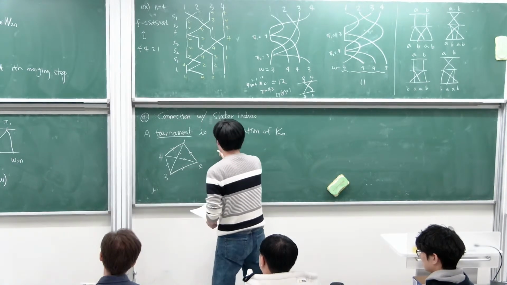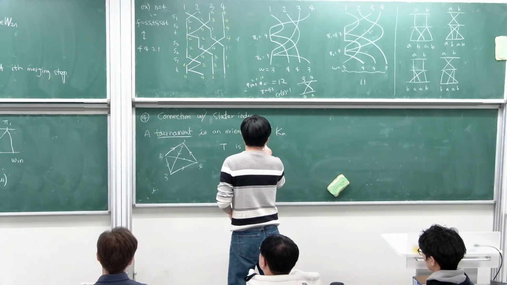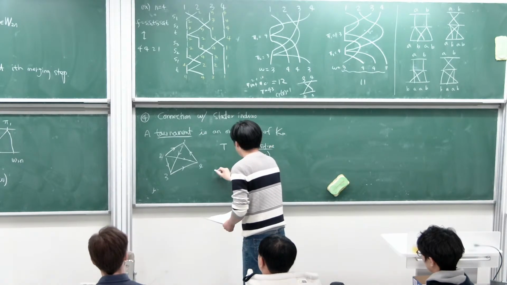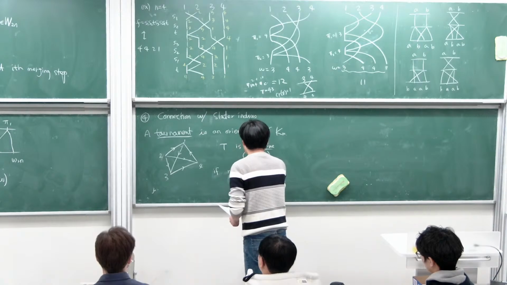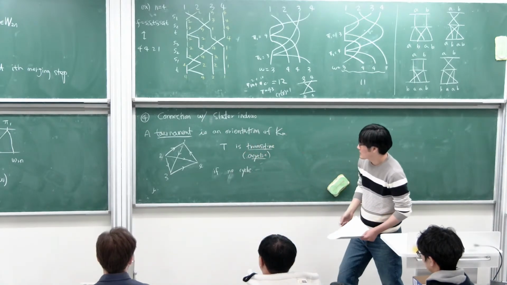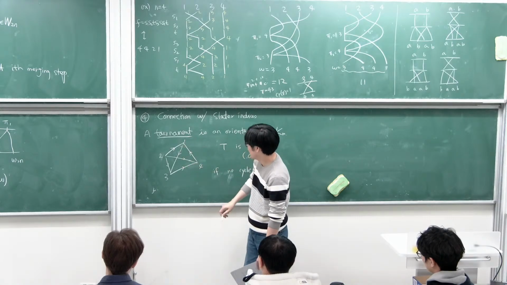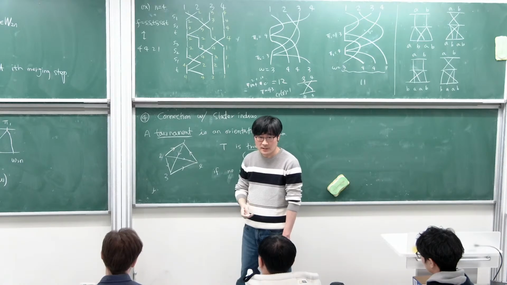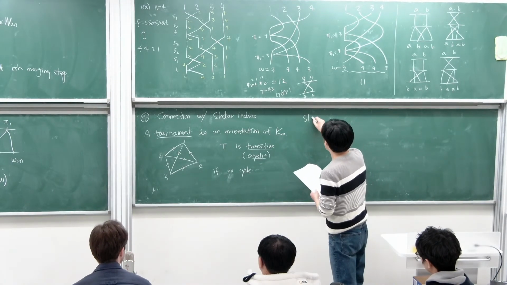And we say that a tournament T is transitive, or also called acyclic, if there is no cycle. That's what acyclic means, right? Is this transitive? 1, 3, 4. There are cycles, so it's not a transitive tournament.